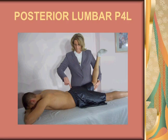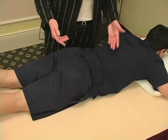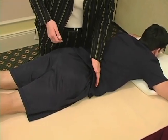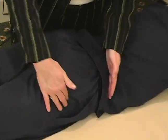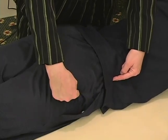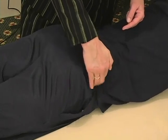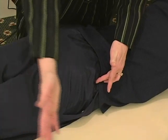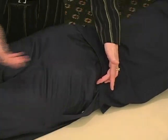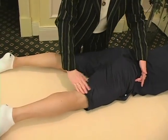Next technique would be the posterior fourth lumbar, which is located at the lateral aspect of the hip. To find the P4L, palpate the iliac crest, palpate the greater trochanter of the hip. It'll be along the mid-axillary line, halfway between iliac crest and greater trochanter. This is actually in the gluteus medius muscle. It'll palpate. This is a hip abductor and medial rotator. So to release it, we use hip abduction and medial rotation.